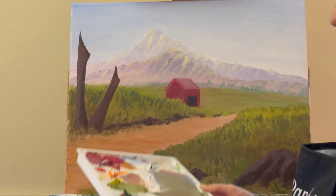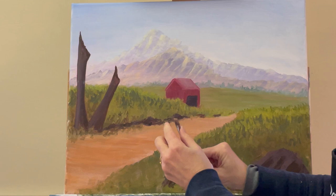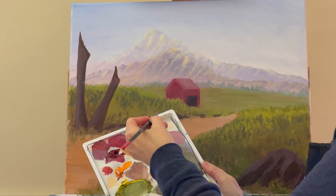And this is going to be a dry brush technique, so you don't want a lot of paint on your brush. I'm going to wipe the paint out, and I want my brush mostly dry. And I want to get a nice edge on my brush when I'm doing this, so this little chiseled edge here. And I'm going to come into my paint, and I'm just going to get just the little tips of my brush on both sides.